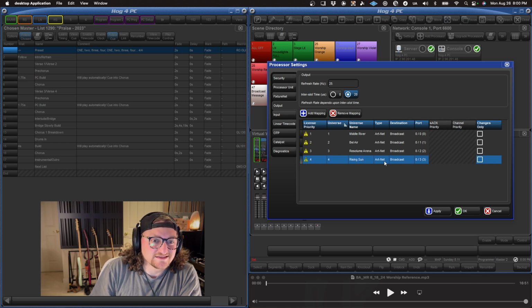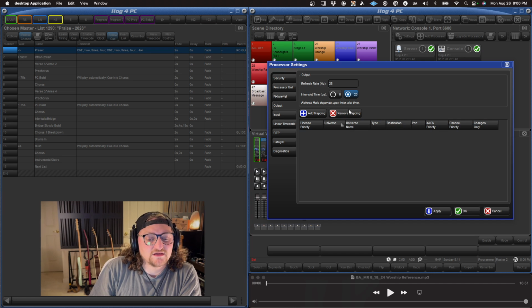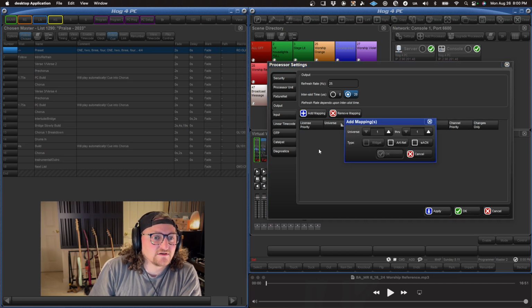The quickest and easiest way to do it is to just do 1 through 4, but it's important that it is 4th in the list and at port 4, which right now, because I'm on a PC, is not showing correctly, but you would then hit apply. These wouldn't matter. We're using port 4 in Rising Sun on that box. The cable that comes out is actually plugged into the 4th port. That's why that matters. And then in Lake Norman, very similar to Middle River as well.